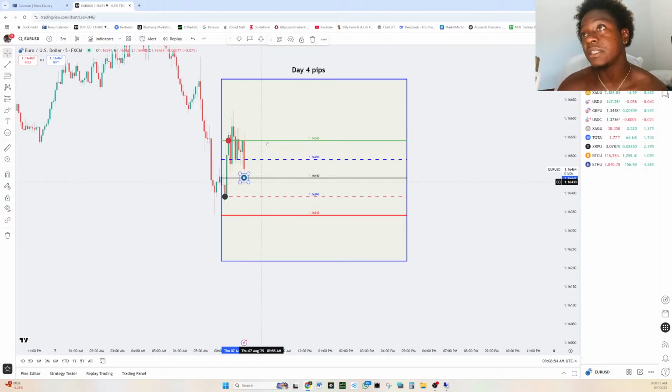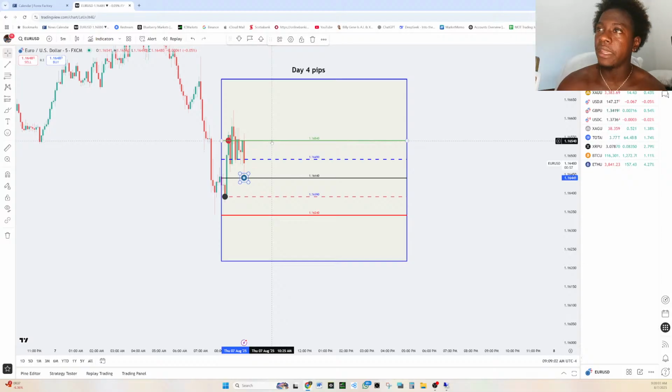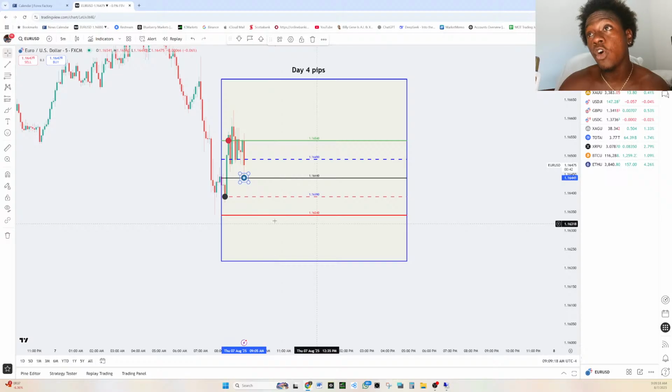We can go ahead and retest the bullish level 1 and then continue forward. But if we come back down to this level after the retest, and then come back up to the level, then the probability of it continuing in that same direction is higher. If we test this level right here, which is bearish level 1, then the probability of it moving lower is higher.